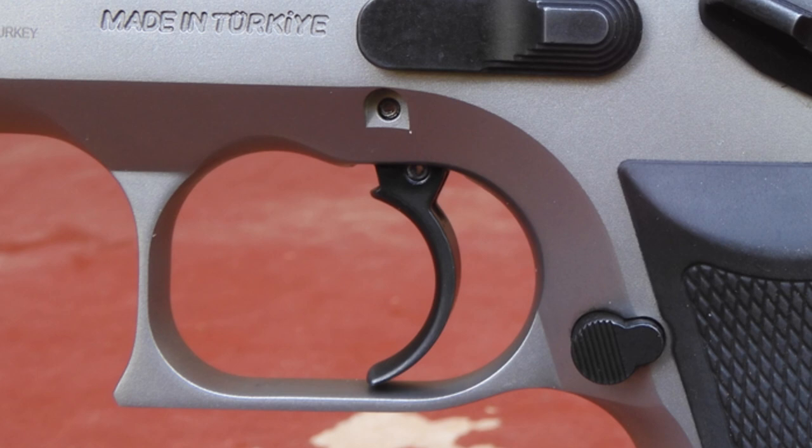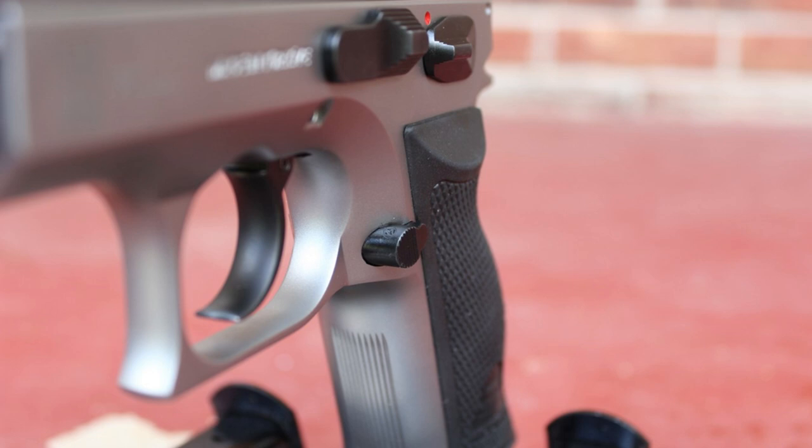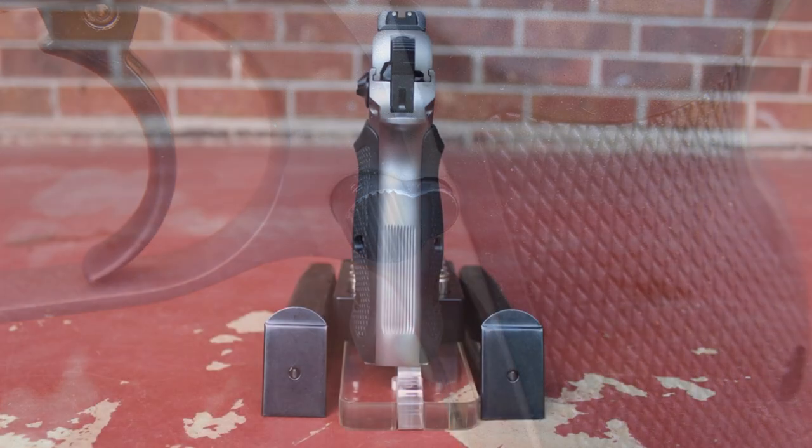I'll talk about the trigger later, but for now, the trigger pull weight in double action is 9 pounds, 13.4 ounces. Single action trigger pull weight is 2 pounds, 10.1 ounces. Both are measured as 5-pull averages. Just to the rear of the trigger is a prominent and serrated magazine catch and release button. The magazine catch and release button is left side only, no provision for mounting it on the right side. Sorry, lefties. When firing weak hand, I had no problem releasing the magazine by pressing the magazine catch and release button with my middle finger. I'll talk about the magazine shortly.